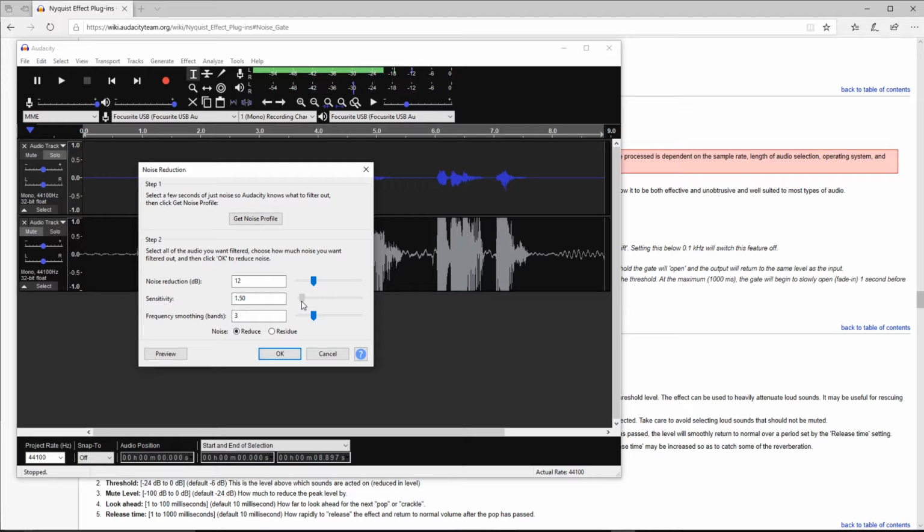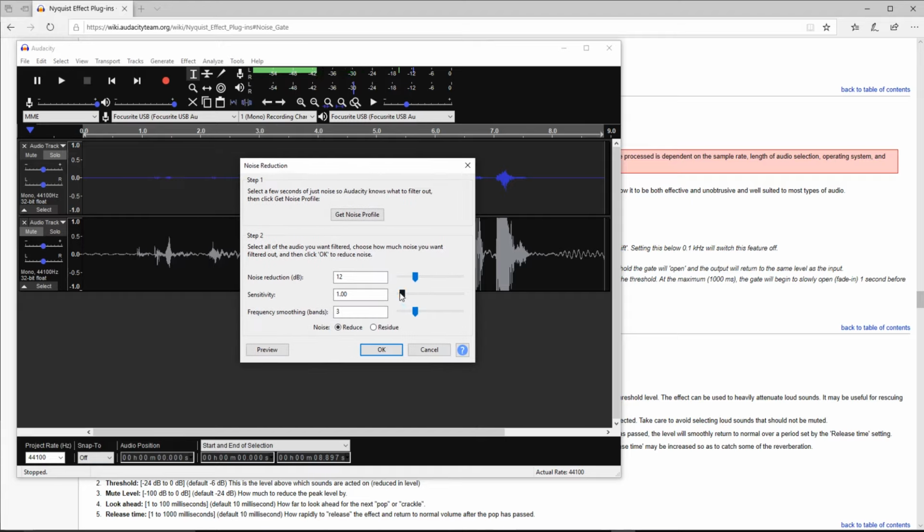If you set this really low, what you'll notice, you obviously want to set this to the minimum point where it's reducing noise without altering your audio. But if you also set this really low, what you'll notice is that Audacity will get rid of some of the noise, but it'll leave some other noise in, unless your noise is very, very consistent in terms of its frequency and volume. And so if you do set this low, that's when you can start playing around with frequency smoothing bands.